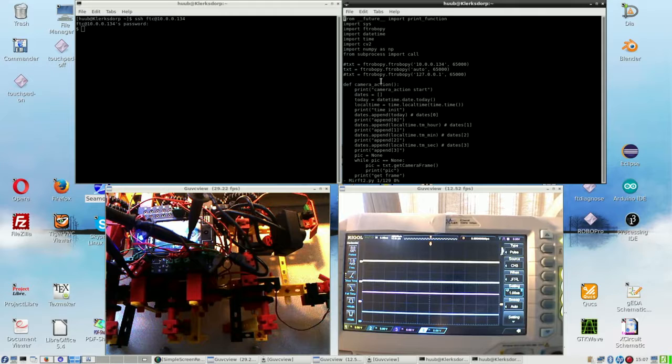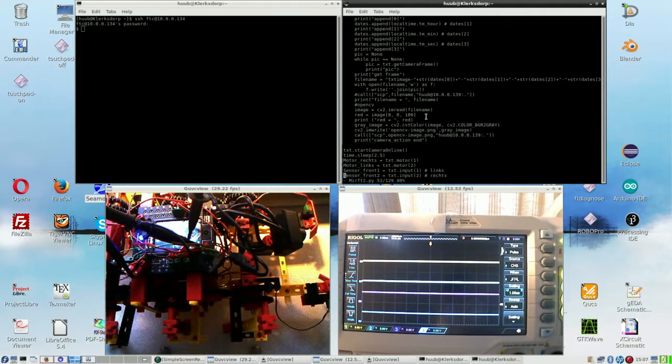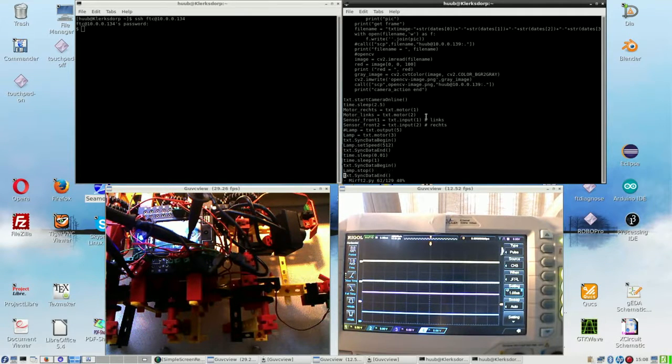For incidental motors getting activated, whatever, I have hooked up the oscilloscope, but primary attention is OpenCV.